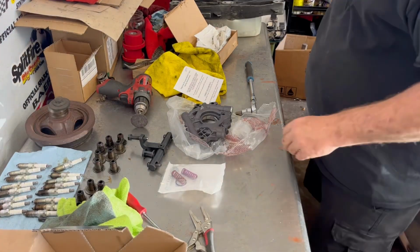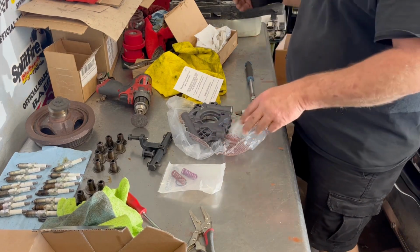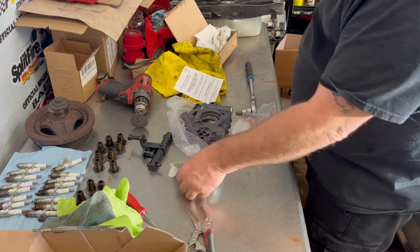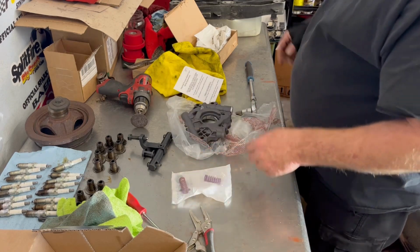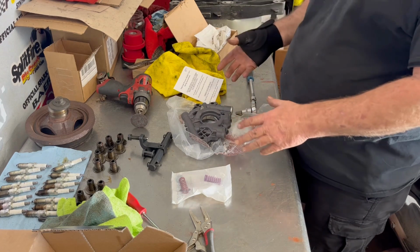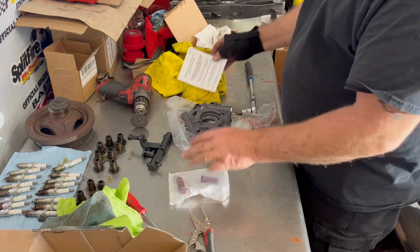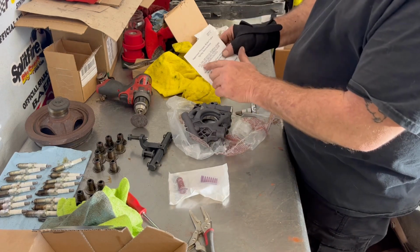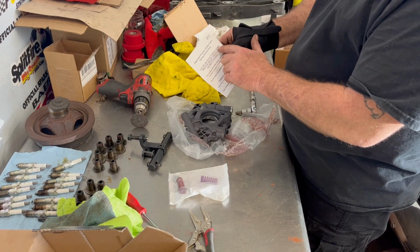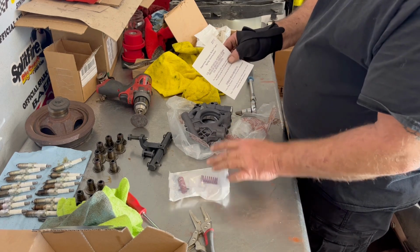Now before I put the oil pump on, we got the Melling 10342 pump. It comes with extra springs for it. Now when you get it from them, nine times out of ten, it's already set up with the spring for the 5.7. Since we're doing the 6.1, it gives you different colors. Here it says use the optional purple 65 PSI pressure relief spring for the 6.1. So that's the one we're going to be using.